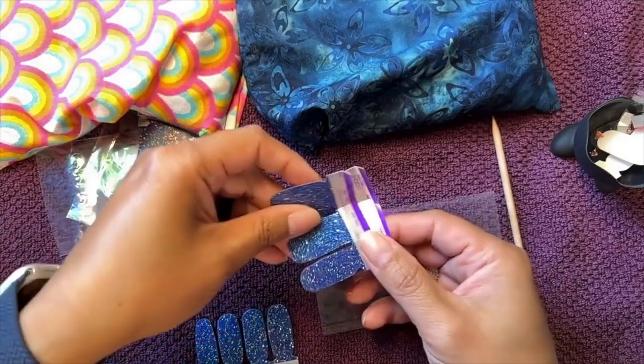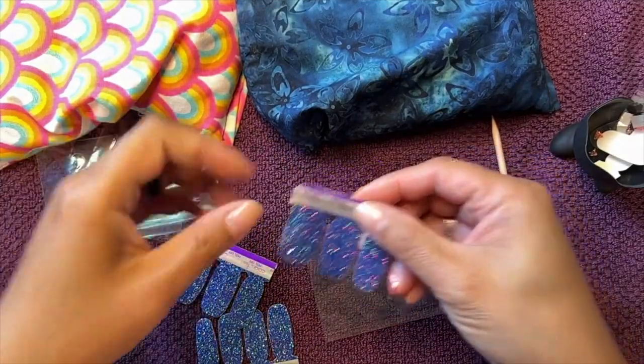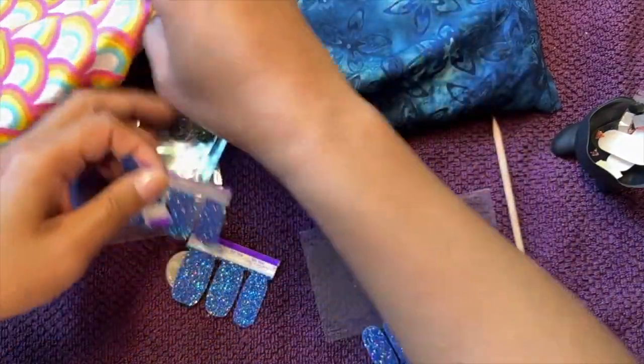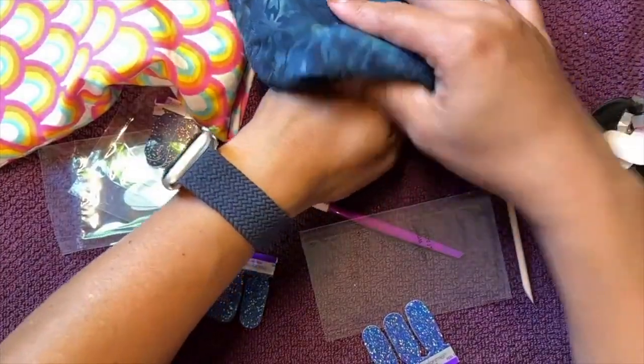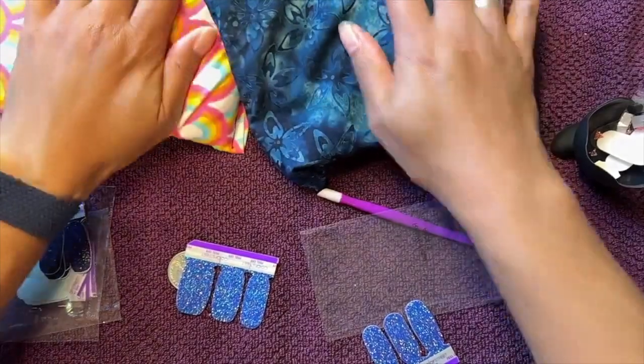All right, I need my thumbs, my index, and a pinky. Do I have a pinky left there? Let's see which one's hotter here. We're gonna put this under here just to warm these up a little bit.